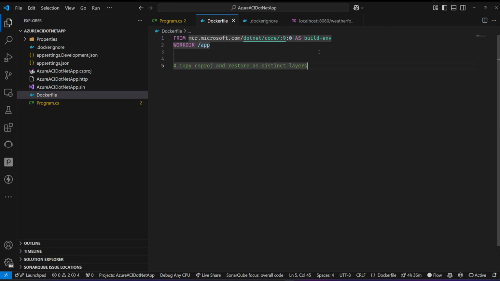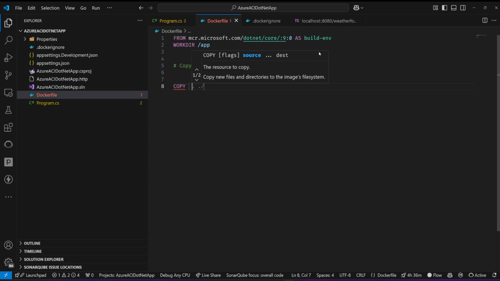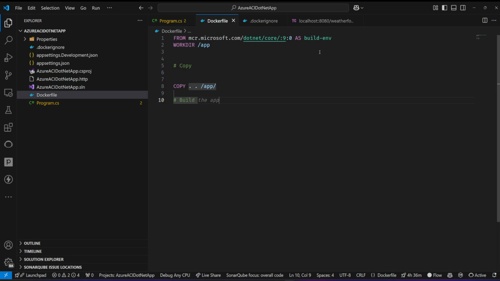So the next thing that we need to do is copy. But what we're going to do here is not specify a particular project file. So we say COPY, and then in here we specify to copy everything that we are bringing in. Copy something like this, and then the next thing that we need to do is build, and then we publish a release version. So we build and publish a release version.